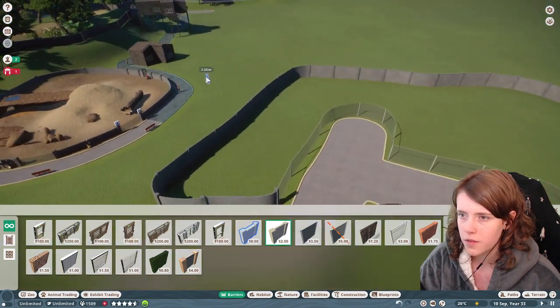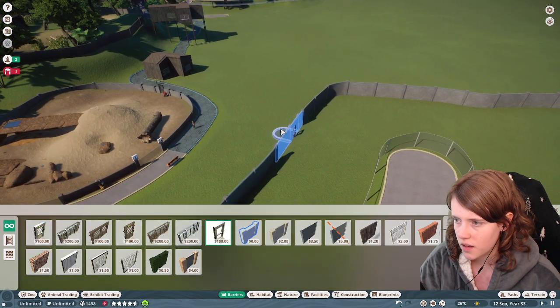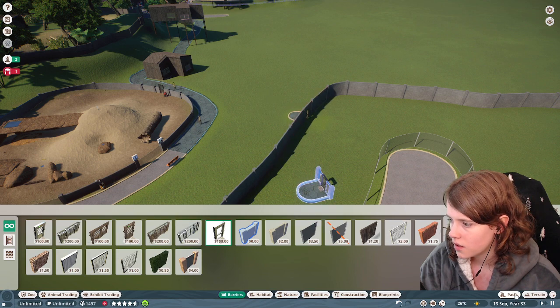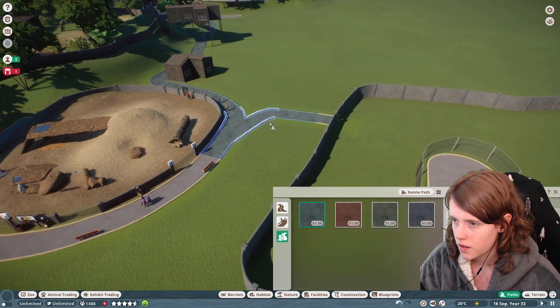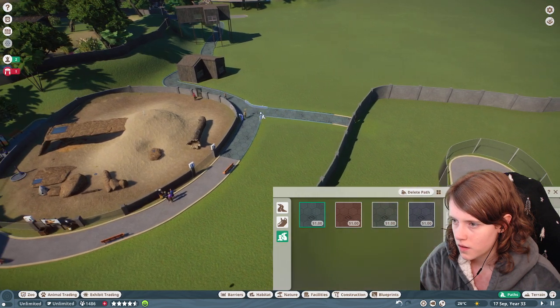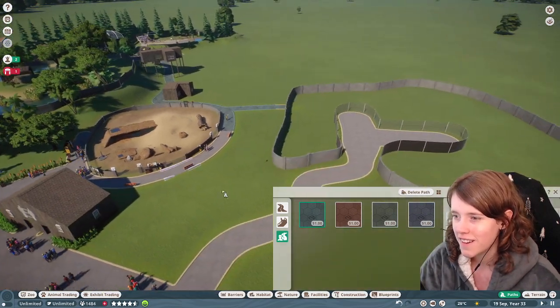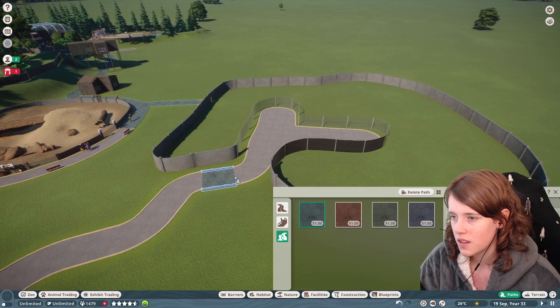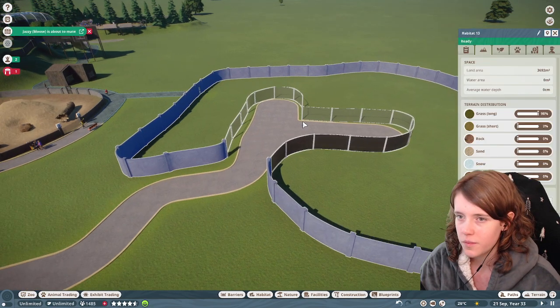And then we have the habitat thing over here, and have the path come. Oops, we definitely don't want it that big. Okay. How big is this area? It'd be huge, isn't it? Yep.